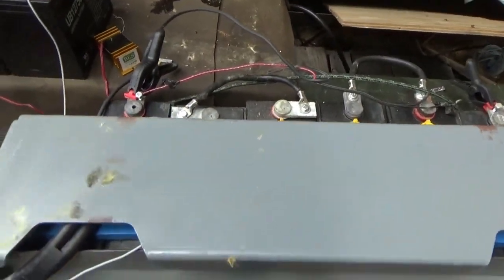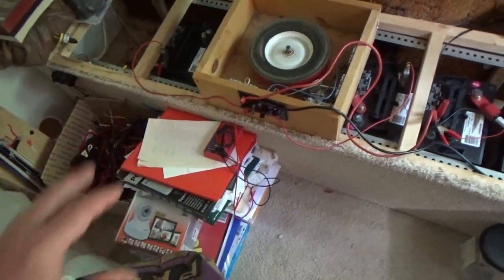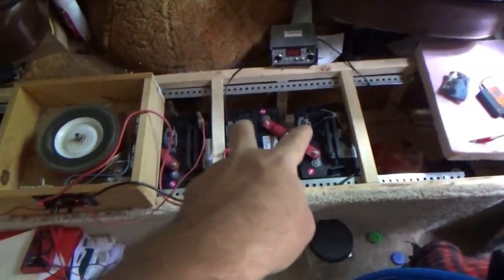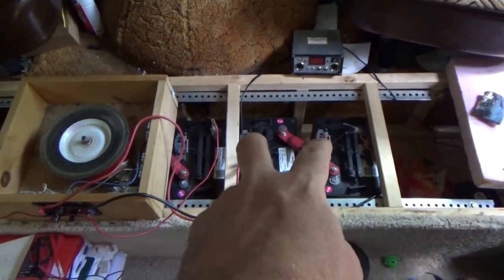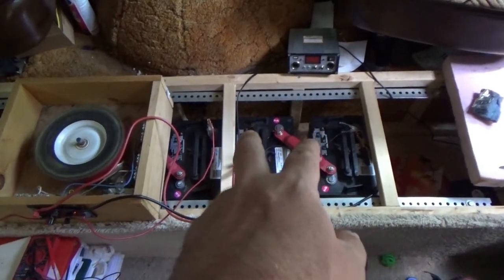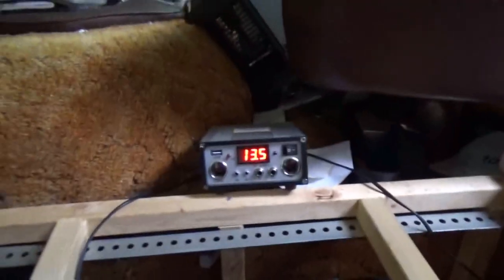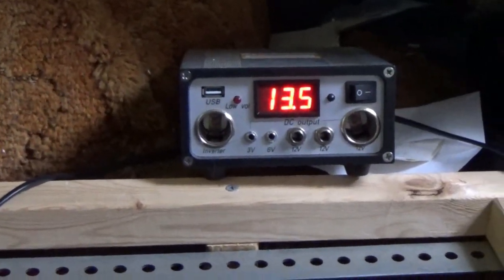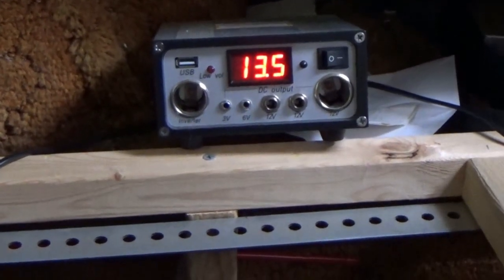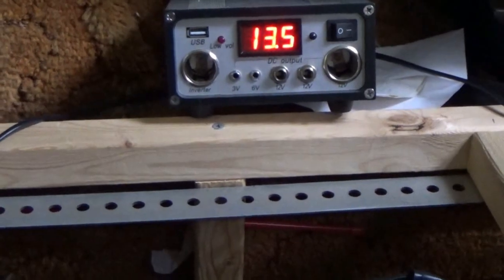Now let's go into the RV and show you some good news. Forgive the mess — all my bookkeeping is here. I've taken the shelf out of the RV and put all the books in a pile. These are the two batteries I got back from Advanced Auto, brand new, around the October–December time period, and they are sitting at 13.5 — a cloud went over — it was 14.1 before I grabbed the camera. They've been on the Harbor Freight charge controller and the Harbor Freight solar panels.